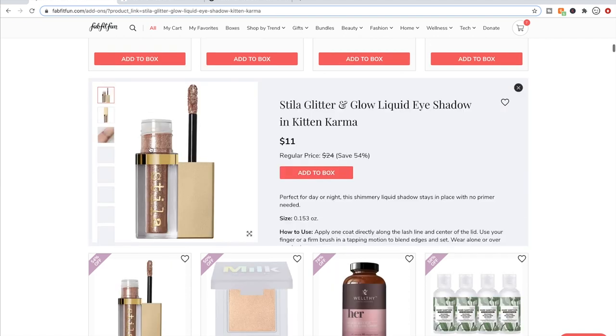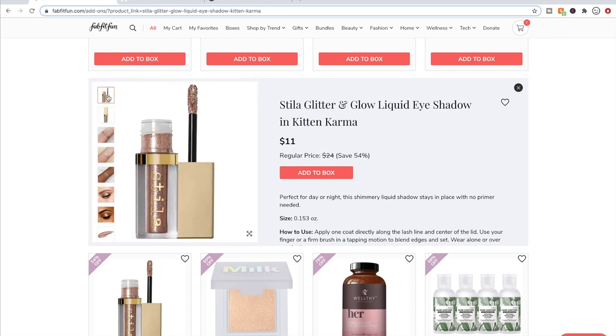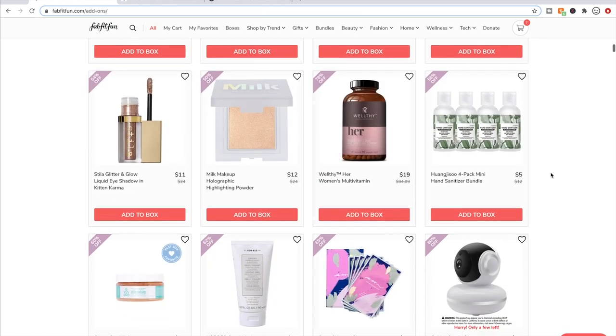Stila, these liquid eyeshadows have okay reviews. The complaint that a lot of people have is that they are much more glittery than they thought they would be. Which I can't see why. They look really, really glittery to me. But then some people said that they would get, and I think liquid glitter products do tend to do this, kind of clumpy and not go on smoothly. There were some other complaints too.